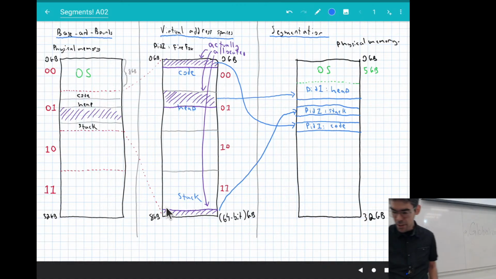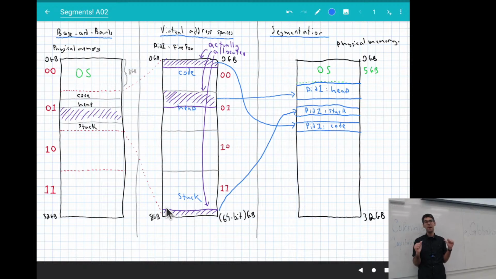That means some interesting things like what I've done here, which is that in physical memory, the code and the stack and the heap can be completely different locations relative to each other. But when we, the operating system, are configuring our hardware to do address translations, the hardware is going to map those back into the physical address, to the virtual address space that we've got for this process.